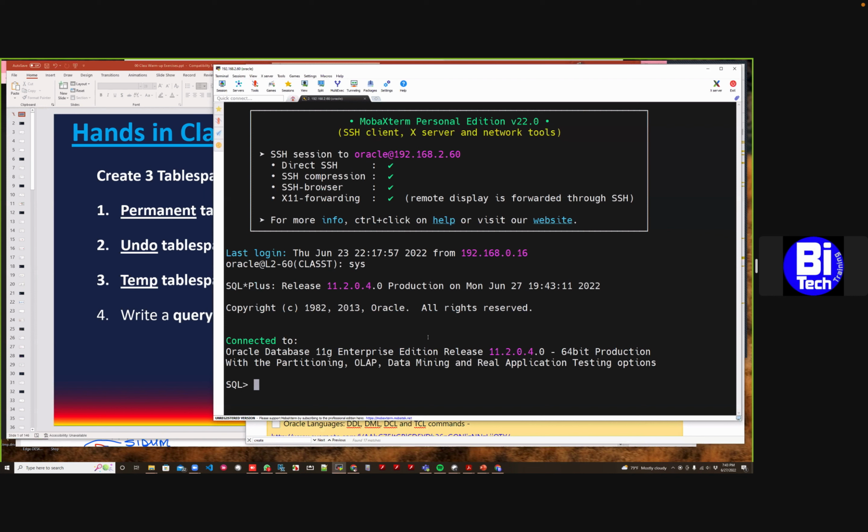You all know what SYS stands for. I can do show parameter. Show parameter OMF. Nope. I want to see my OMF directory. Show parameter what? What is the parameter that you configure to set OMF?